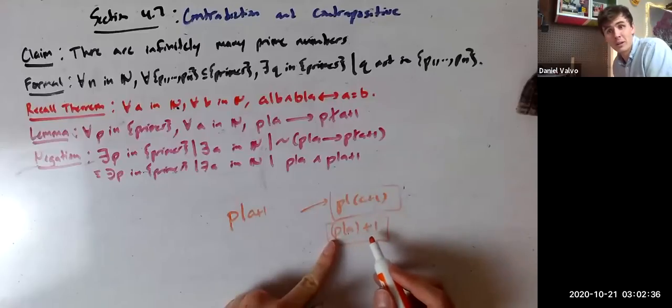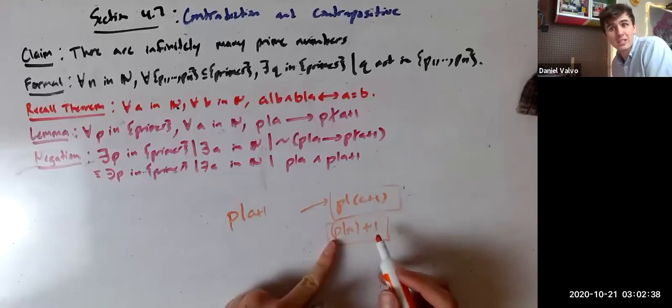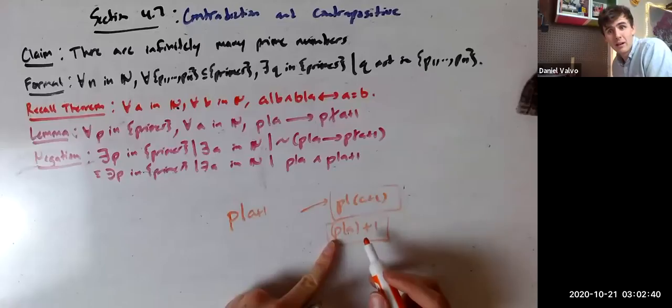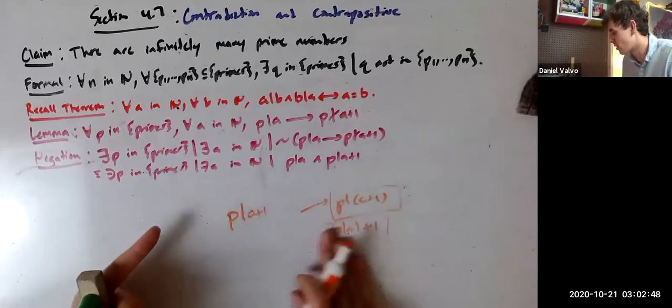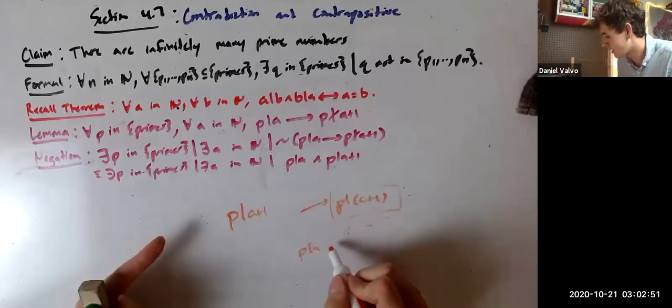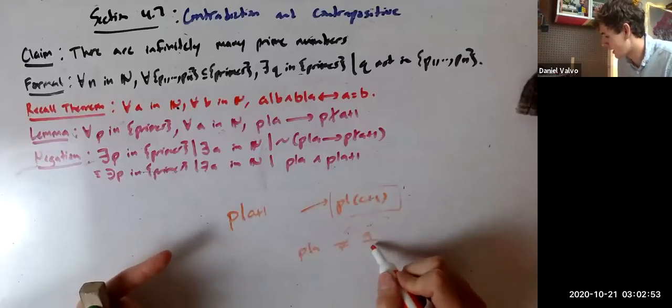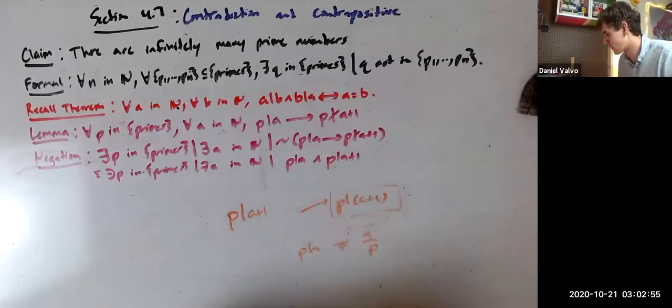So how do you add 1 to it? That's kind of like saying, I own a Ferrari plus 1. What does that even mean? You know what I mean? You can't add 1 to a statement. It doesn't really mean anything. So P divides A is definitely not A divided by P. They're very different things.